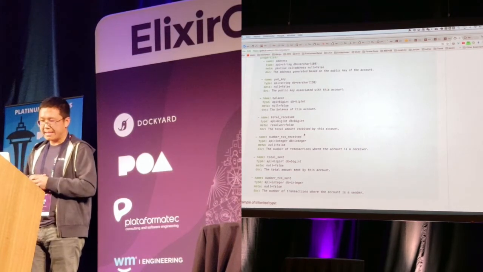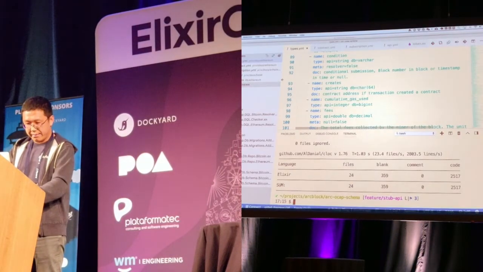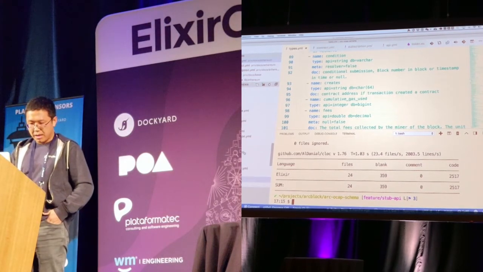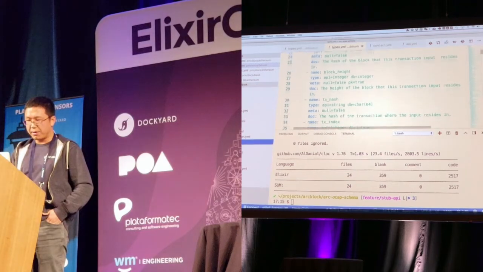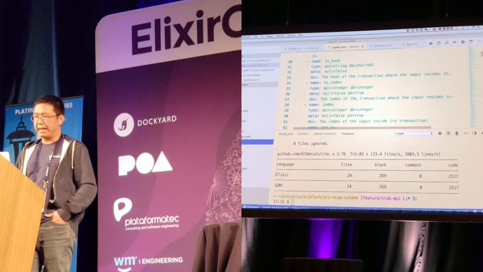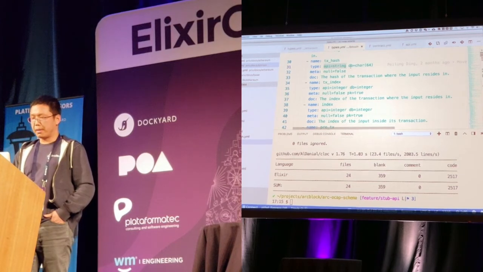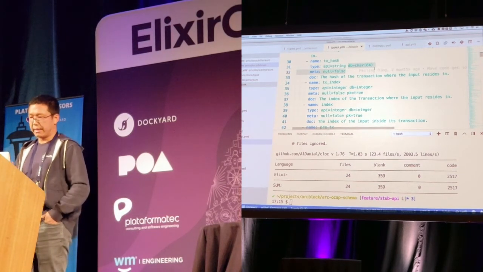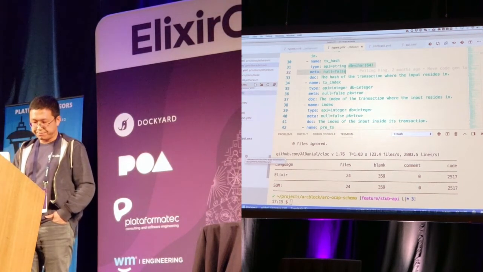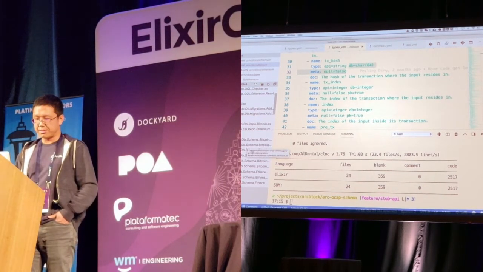We tried different ways, and then we ended up with something like this. For example, if we want to define types for Bitcoin, we just need to describe what fields we need. If we want it to be in the Absinthe API, what's the type? If we want it to be in the database, what's its database type? And then all these definitions will be compiled to all kinds of files.